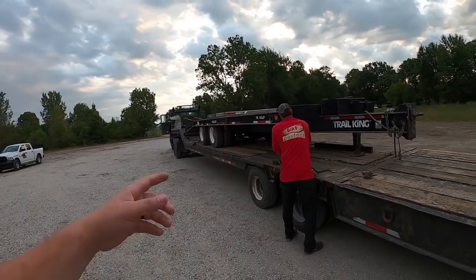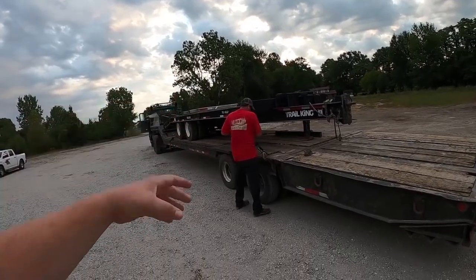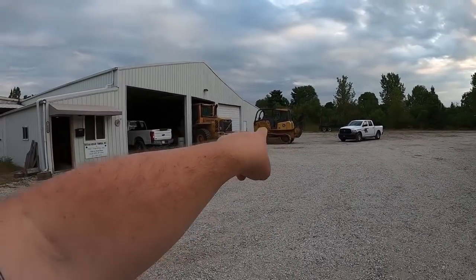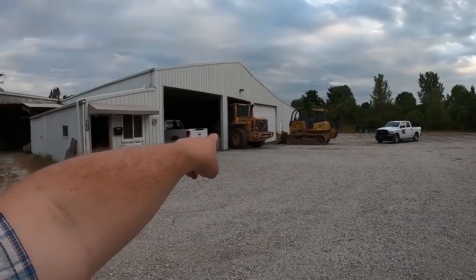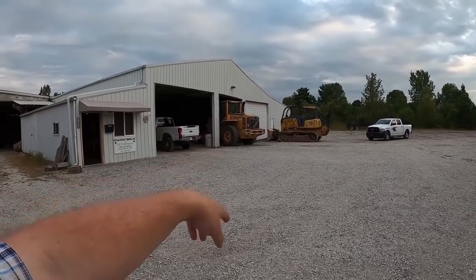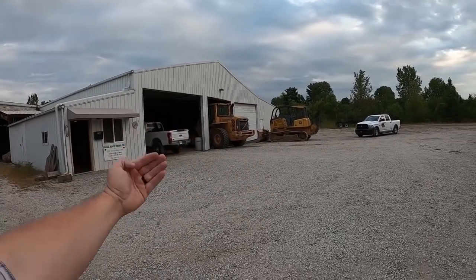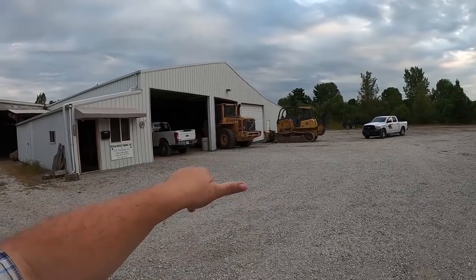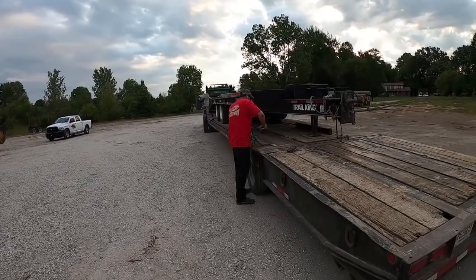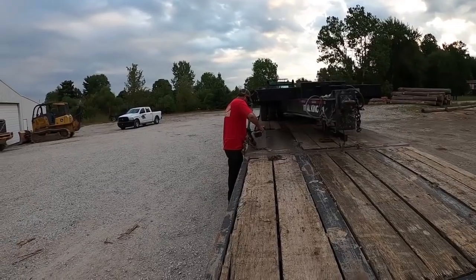So if you're ever loading equipment like this, you can do four corners just like you would the dozers, the front end loaders, but that being articulated, you got to have something to prevent the articulation. So you usually see two in the rear, two in the front, one and one, or the lock to prevent articulation, and then something on the bucket. So just your boring little DOT information.